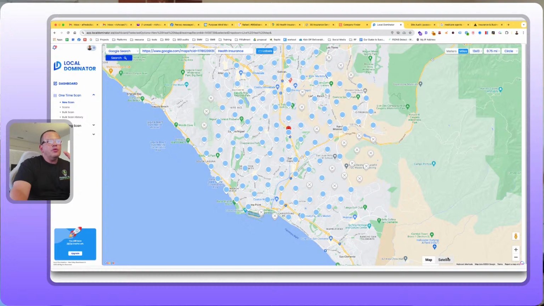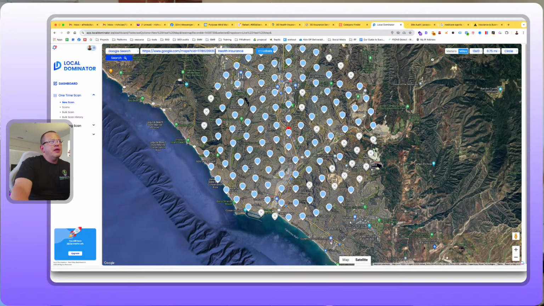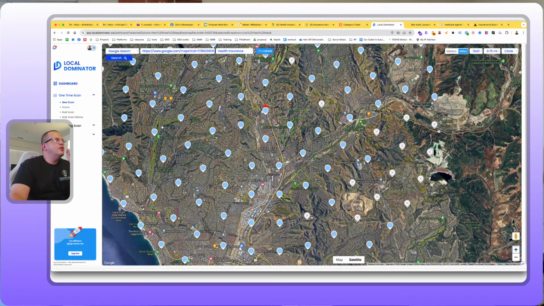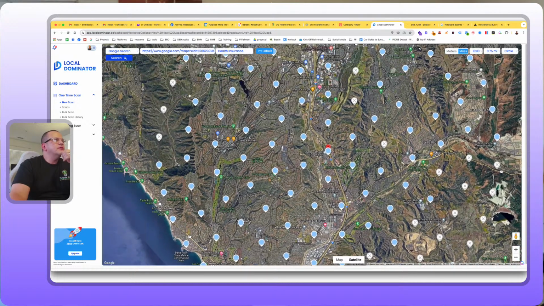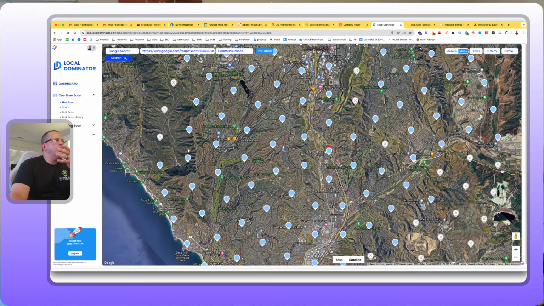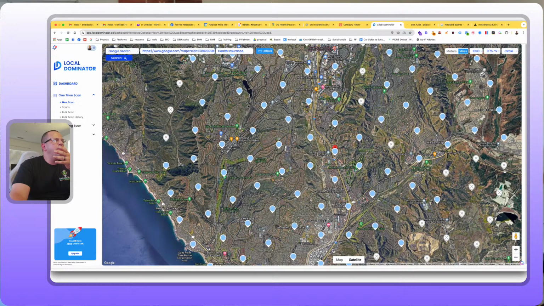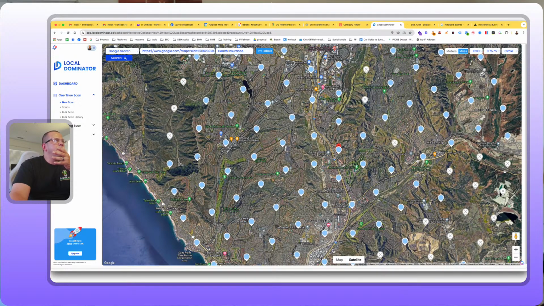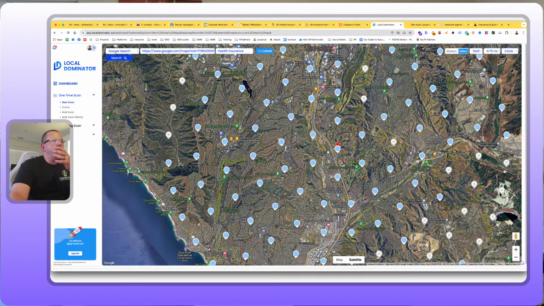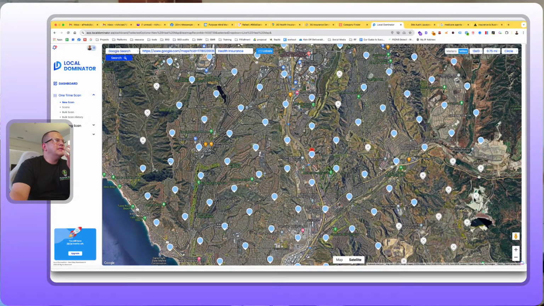This is how the default comes. But I know this particular neighborhood a little bit, so you can set it as a satellite. You can zoom in here a little bit, and you'll notice that there's some hills here. We don't care about these hills. You can either move the map over or up as far as where you want it, but I like to keep it as central as possible. And then you can click on the hills or that section that you don't want to rank. As you can see, I did some of these already.